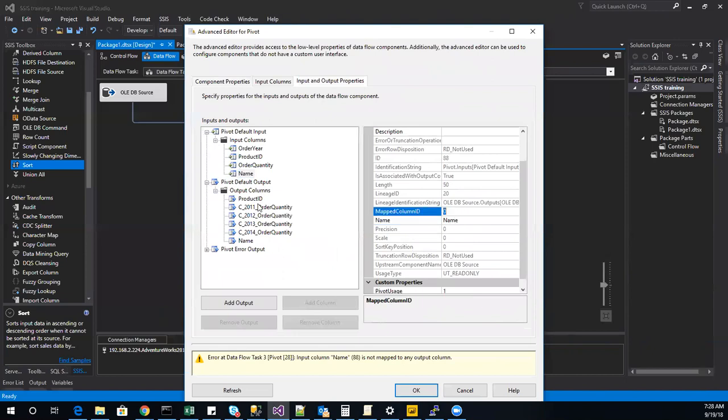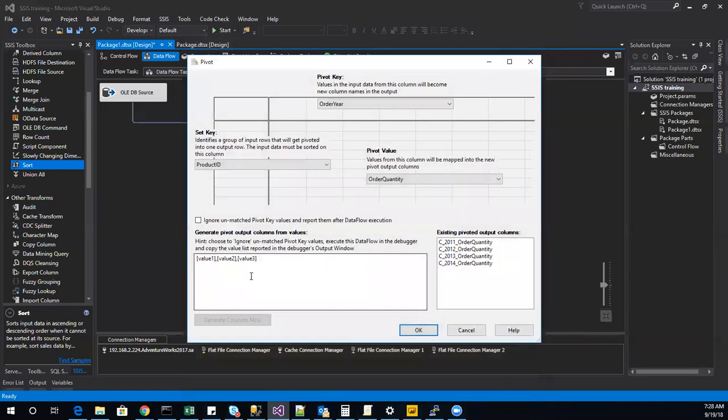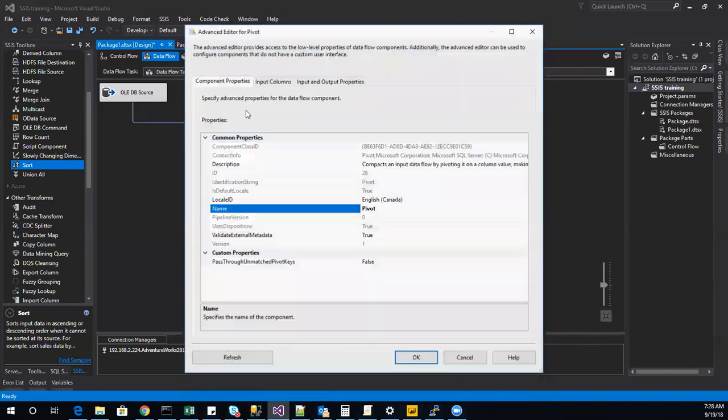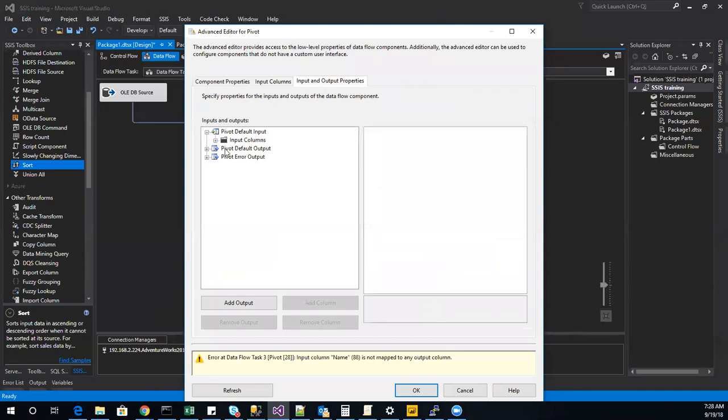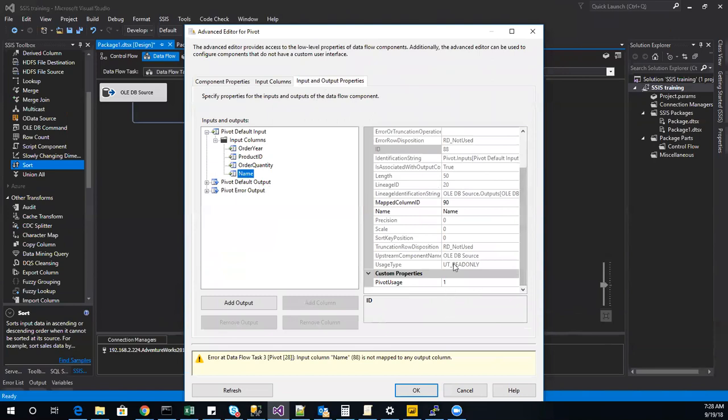Okay, if I go back and say this is 90 and say okay, still have this thing. Let's get on this thing. So pivot is mapped to column 90, the output level.